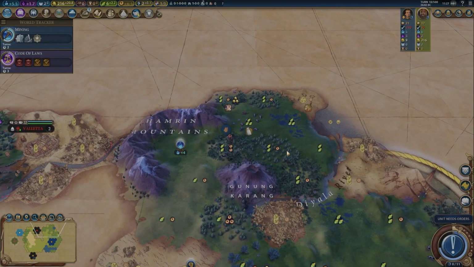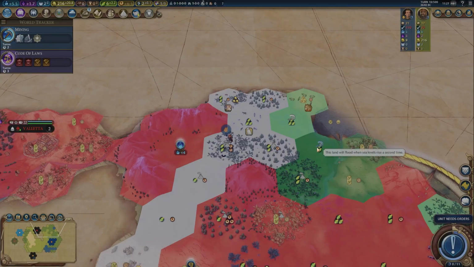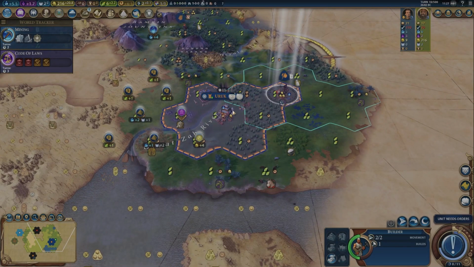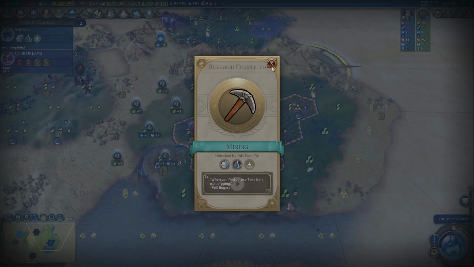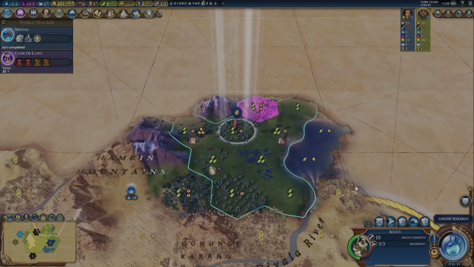Maybe here. This is not too far. It's very far, but probably not too far. Oh yeah, we do have a horse tile all the way up here. There's no need to send him so close to the Fog of War. And speaking of Fog of War, let's send a slinger out there.